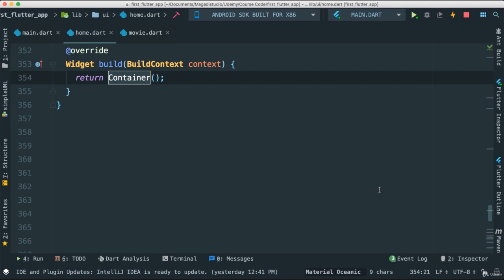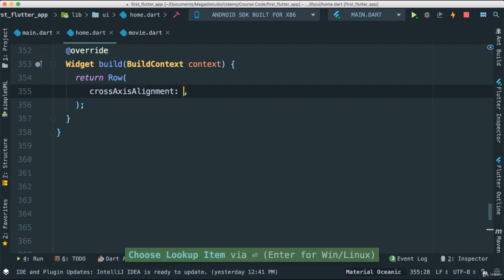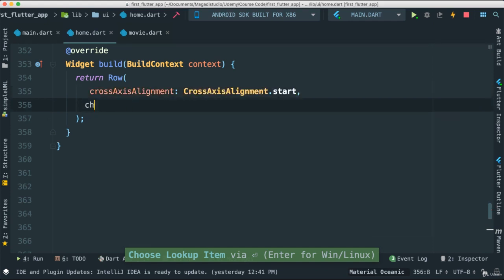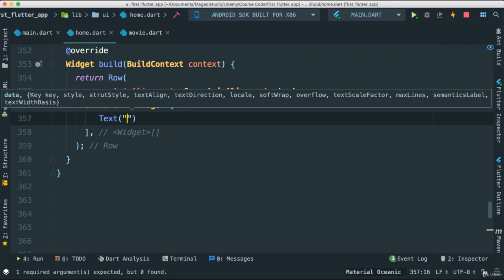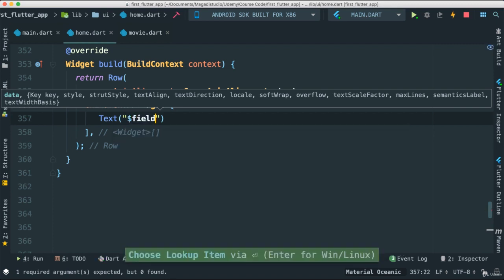The row will consist, of course, of the field as well as the value. Now, what I'm going to do is return a row with our cross axis alignment. I'm going to say cross axis alignment, and I want it from start. Our children, this is where we're going to put our text, right? The actual fields. The first one is just going to pass the field type, and I'm going to go like this.